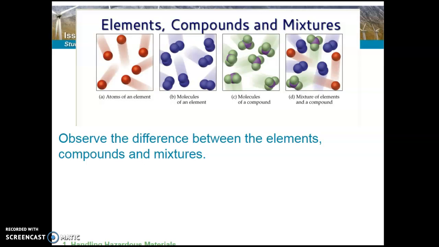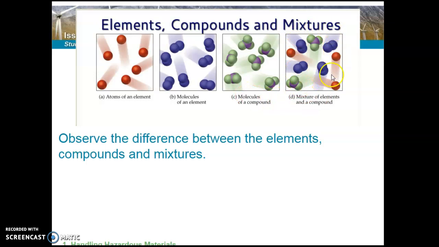In this image here, you will see that we have an example of just an atom of an element. And how you can identify that this is 1 atom is that they're all the same color and there's only 1 there. Taking a look at the second, you'll notice the difference is these are molecules. Now these are molecules of an element because they are the same color. They are the exact same atom that's bonded together. This would be an example of a compound. This is an example of a compound because you can see that we have more than 1 type of atom or element chemically bonded together.